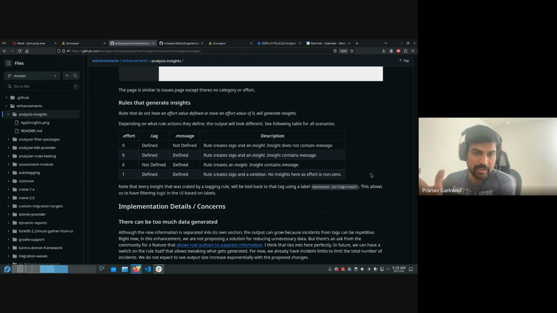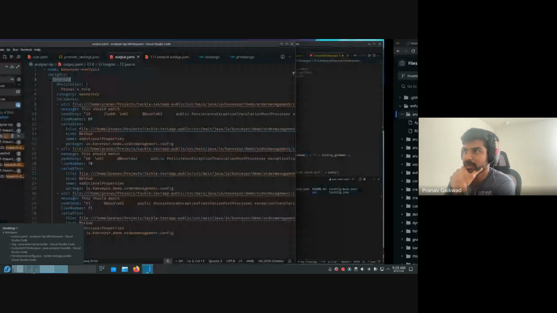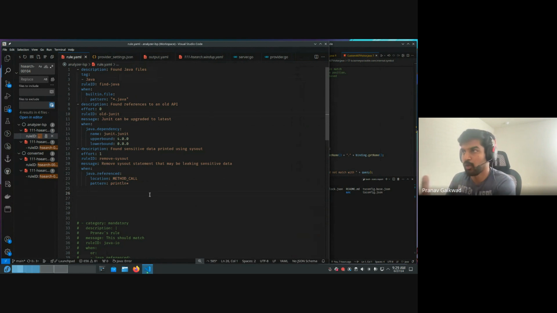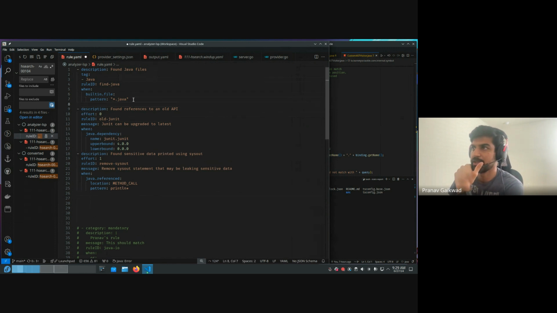It just exists for informational purposes, and it is really just targeted towards someone who is familiar with the application tech stack, and they want to see in detail where exactly a technology is used. So I have example rules that I created that show all these different possibilities which will generate a technology insight. I'm sorry, application insight.